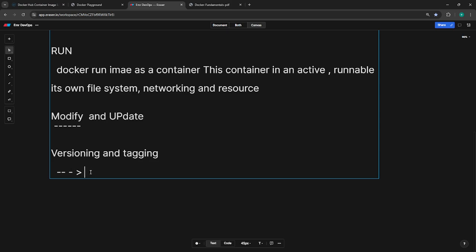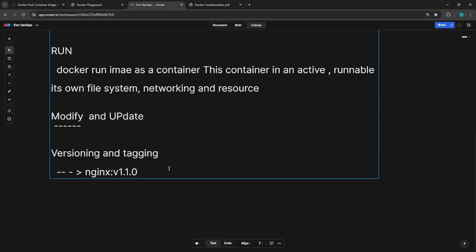What happens in versioning and tagging? Let's say I have an image and I want to tag it for a specific code version. To identify among multiple images across multiple deployments and environments, tagging helps me. For example, I have Nginx, and I'll say latest or v1.1.0. This is the version we are tagging like this. So this is an image and this complete thing is a tag. We push this tag into our registry, and there we can identify our image among the multiple images.